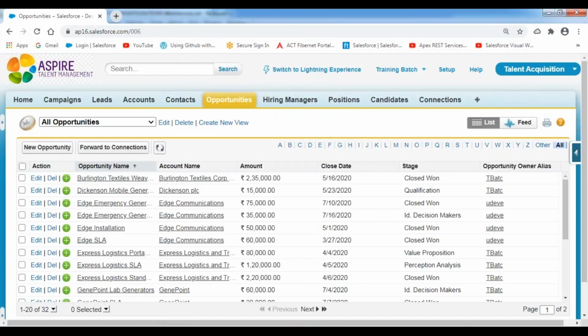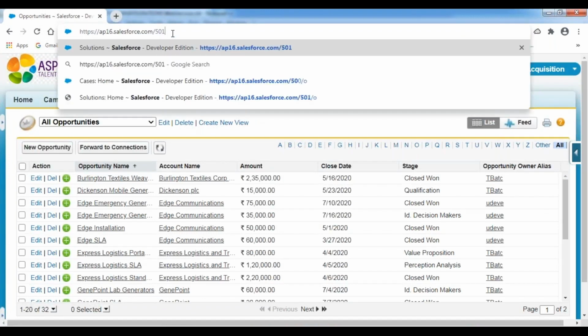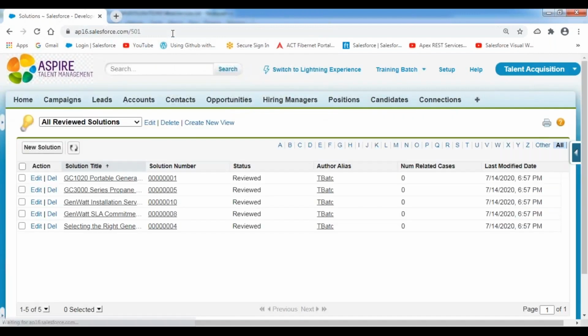If you want to get all the solutions, we use 501, and we can fetch all the records. That means each and every resource can be accessed by using its resource name. People will assume this is the table name, but actually 501 is not the table name. The table name is Solution, but to access that solution table, they have given a reference name of 501.